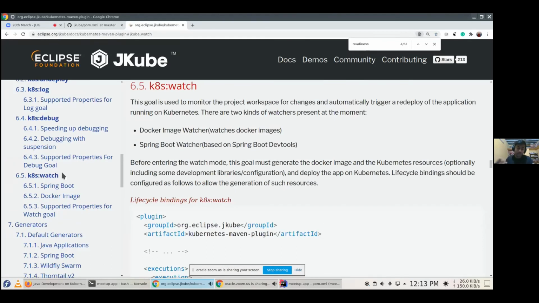So you run Kubernetes watch in the background, and whenever you do a compilation or Maven package, the watch goal is going to monitor your project workspace for changes, and whenever it notices that the jar was modified, it's going to re-trigger a rebuild of the image and redeploy your application on Kubernetes. So we do have support for something like this. You might want to try it out.